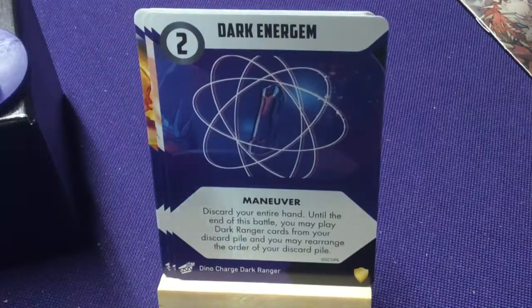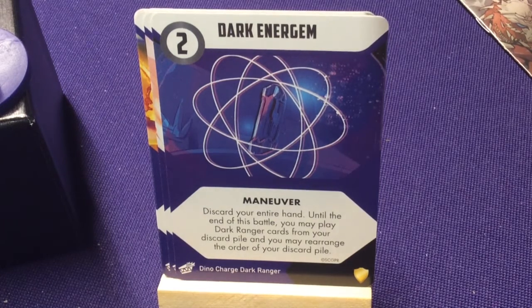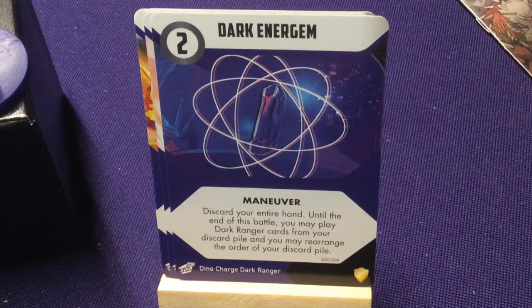Then his final card is Dark Energem. So this is like his unique special thing. Discard your entire hand. Until the end of this battle, you may play Dark Ranger cards from your discard pile, and you may rearrange the order of your discard pile. Yes, this is kind of neat.